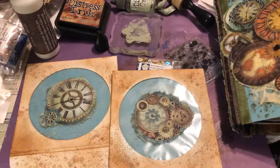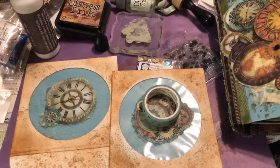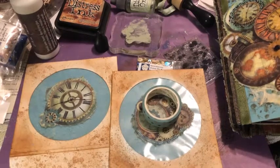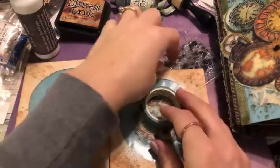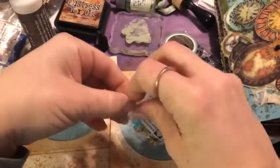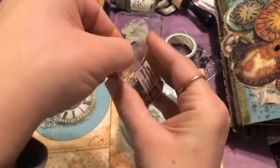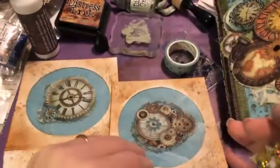Okay, what do we got here? Leaves and all kinds of weird things, but nothing really. All right, we're just gonna use this one, guys. It's not really going with my design, but we can ink over those dots, and I think it'll be just fine. I don't know that it's gonna show all that much anyways. It's mostly just to keep our sequins in there. Hi, Sharon. Okay, so I'm probably going to use about half of this in this one and half of this in the other one.